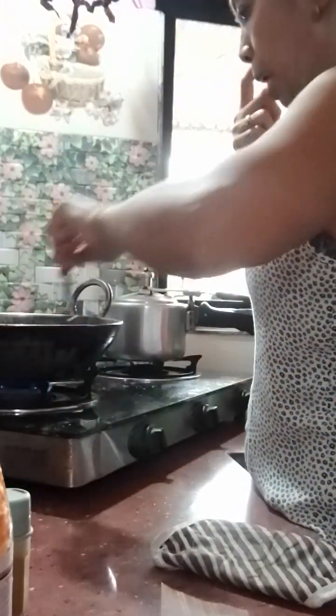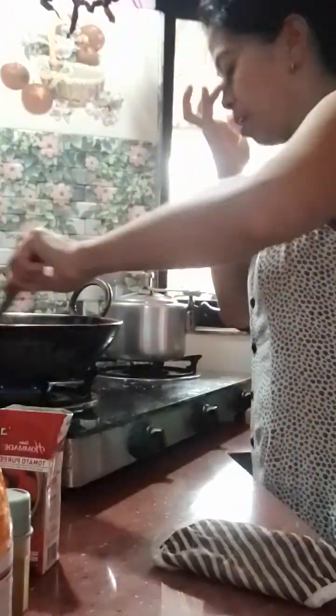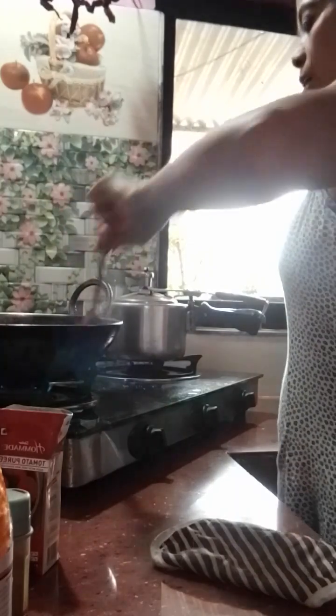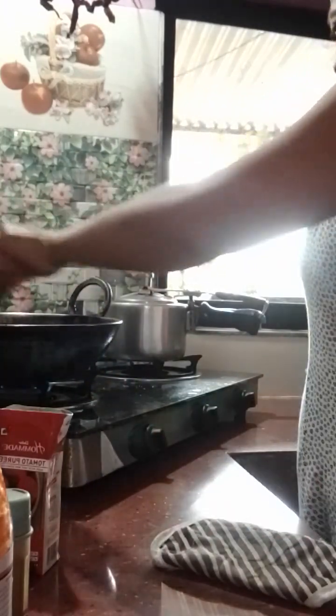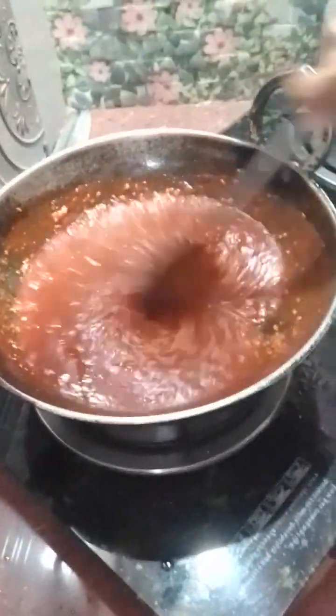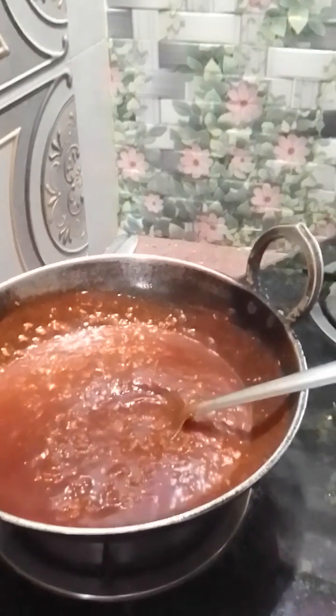Di ba? Not like in Philippines where everything is available. Here there is, but the cheese here — I don't have it — it's not the same as in Philippines, like the, what do you call it, the kidding cheese. Look, guys, I want to show you! Oh my God, I'm so happy! It's like, when we have this — oh my God, happy na! Happy kami na!